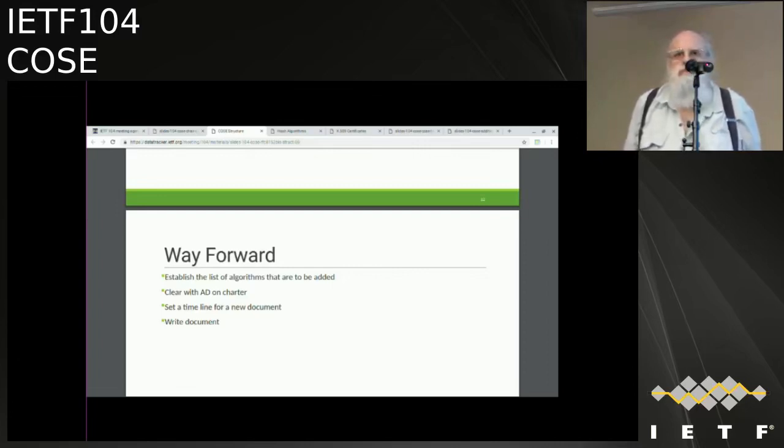John Mattsson, Ericsson. I think SHA-3 is something that should be discussed and added now. I think the hash algorithm draft made a good choice to standardize the SHAKE, but not the main SHA-3. I think that can be discussed if that is needed as well. But I think SHAKE should be added now. I think KMAC is also a useful algorithm that should be added now. That's a SHA-3 derived algorithm.